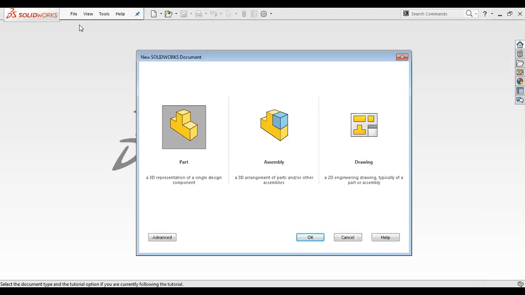Just one example: if I want to make a machine, that machine can't be made with the help of individual components alone. So various components are needed, and you merge and assemble those components to make it. When one structure has been made, that is nothing but what we can consider an assembly. And the individual components that are designed to make that assembly come under part.